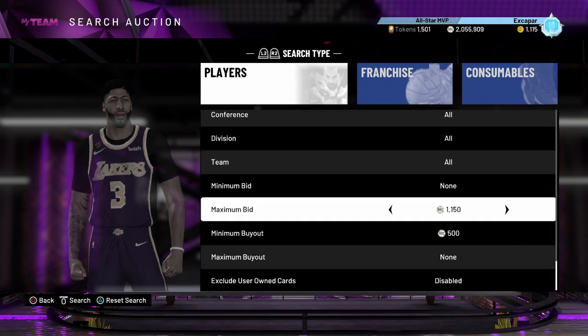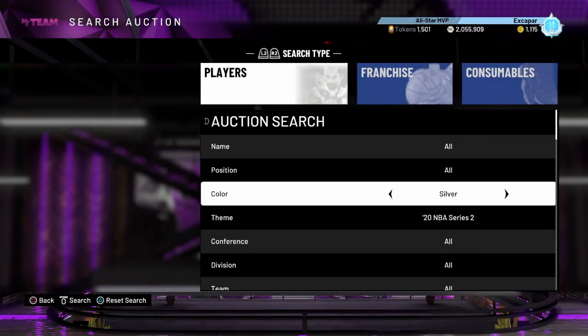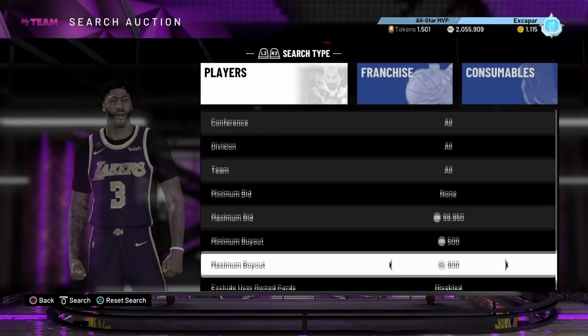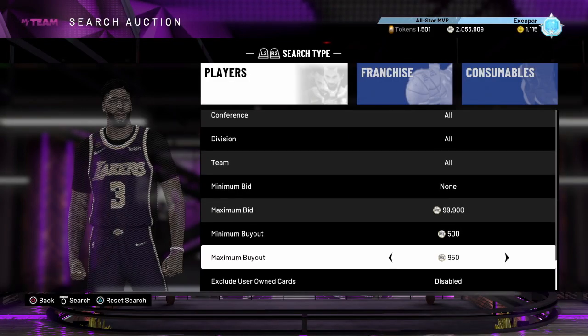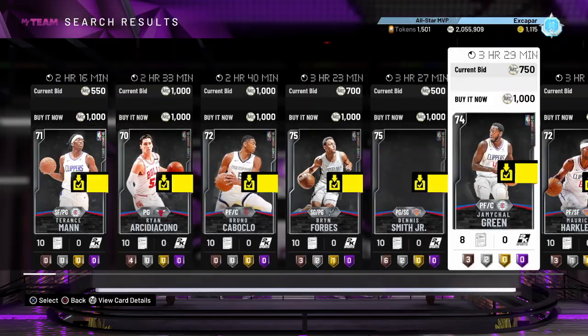Minimum buyout, 500. Maximum bid, 100K. And a maximum buyout, about 900. This one is getting a little weird, though, because sometimes when the packs first drop, there's going to be significantly more of those cards up at the time, which means most of the cards or silvers might be going for a K. You can see they're super cheap right now.